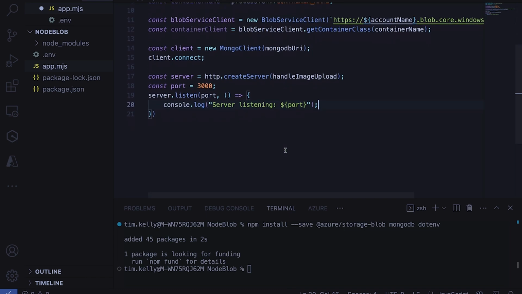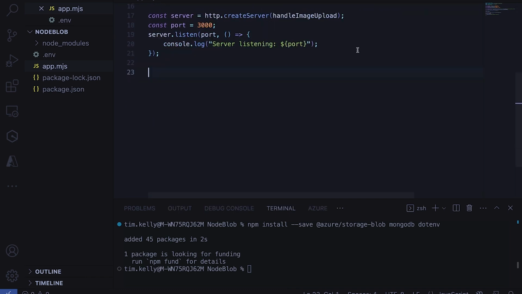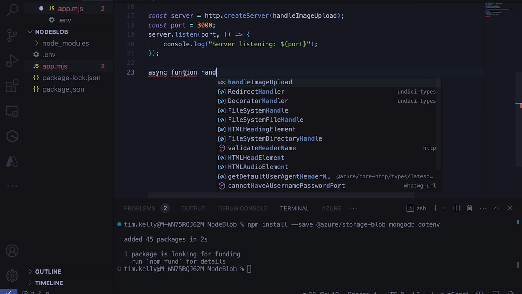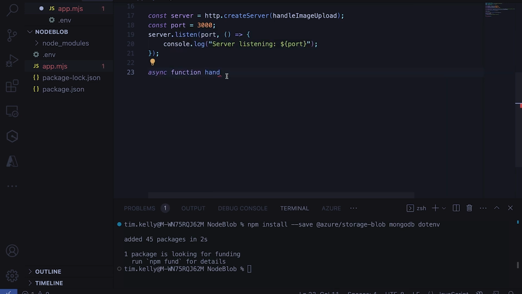And next we're going to create that handleImageUpload function. So this function is designed to process HTTP POST requests to the /api/upload endpoint, handling the uploading of an image and storing its associated metadata. This function will call upon a couple of helper functions to achieve this. We'll break down how they work as well just after we have all this written. So we'll start with an asynchronous function, and that's handleImageUpload, which will take in the parameters.